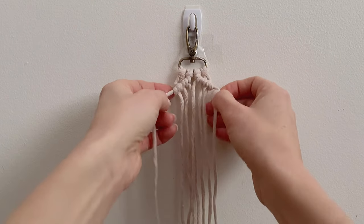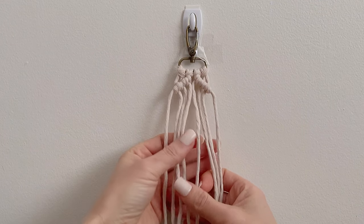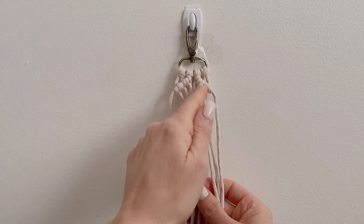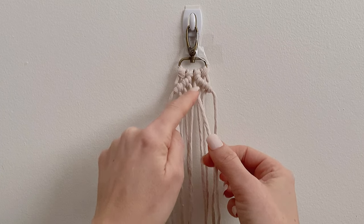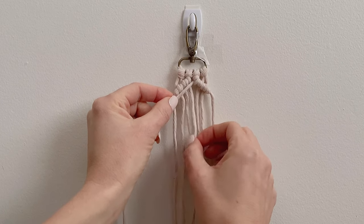And now for the second row, we're going to start by going down to the left with the very first cord that comes out of this side. So this one right here. So it should be 1, 2, 3, 4, the fifth cord in. This is going to be our guide, and we're going to work our way the entire way down.